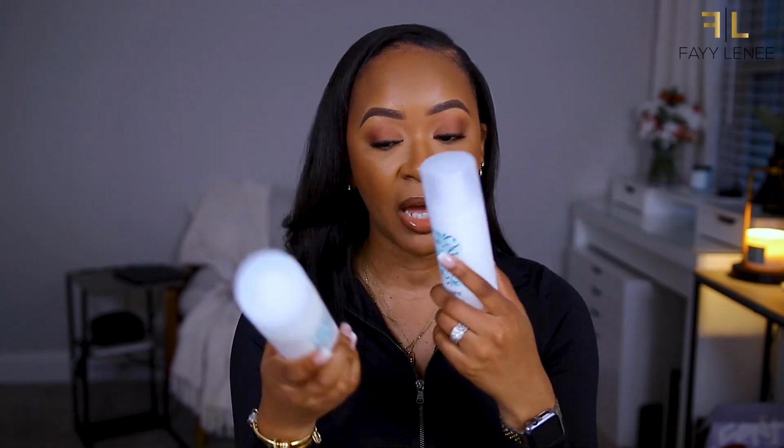So I just wanted to mention those to you guys if you're looking for something that is gonna give your hair a little bit more volume. And it has a lot of really great ingredients in it for your hair. So yeah, I think overall it's a great line if that is what you're looking for, or if you're looking for something to repair damage and to help get your hair to a healthier state, then I would recommend these, or a mixture of the two, because like I said, I do a mixture of the two.